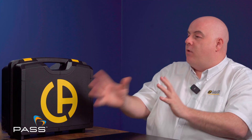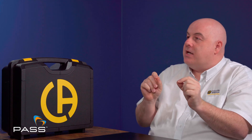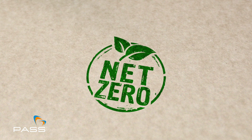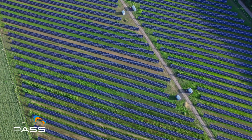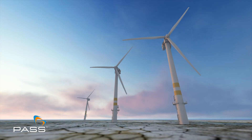So could you quickly summarize why facilities managers, electrical contractors and business owners should buy a power and energy logger? There are several reasons. One: the price of electricity is getting more and more expensive, so everybody wants to know where every kilowatt is going to optimize their electrical installation. Two: the drive to net zero means people are more conscious of where their energy is going. Three: new environmental technologies — prosumers generating and storing electricity in batteries — can be really complicated to analyze. And four: the state of the UK mains grid is getting more unstable, having to deal with PV, wind turbines and a diverse energy mix.